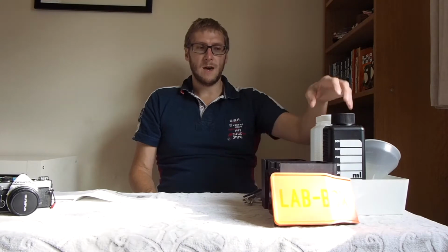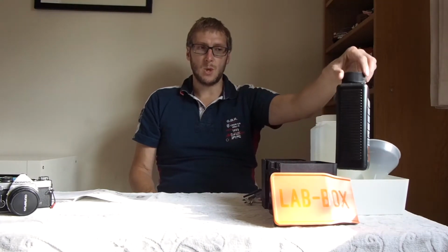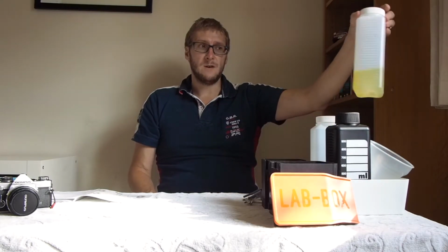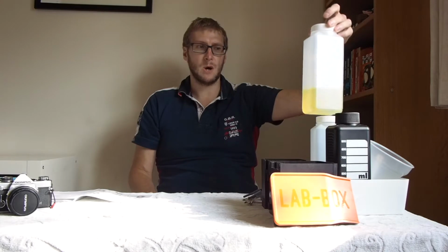I've already pre-prepared my chemistry for this week's video, so I've got my developer ready, Kodak HC110. I've also got some prepared Ilford stop and also some Ilford Rapid Fixer, which I've used about 4 times now, and you can use it about 20 times before it's exhausted. The stop will change colour to purple when it's spent, and as you can see it's still very much an orange colour, so it's still good to go.